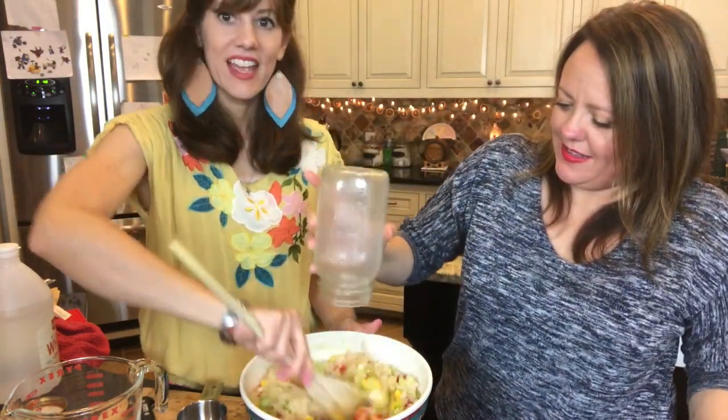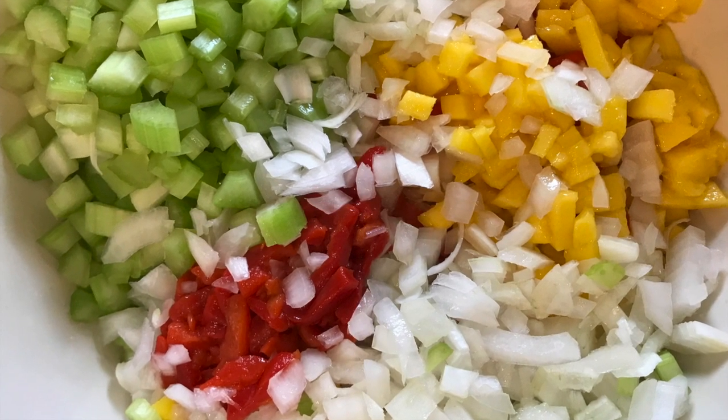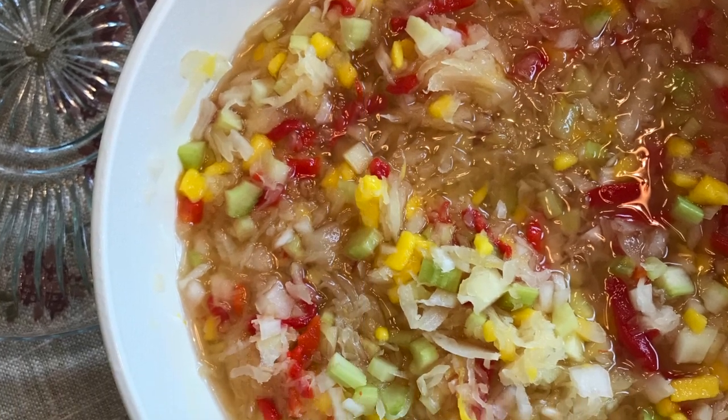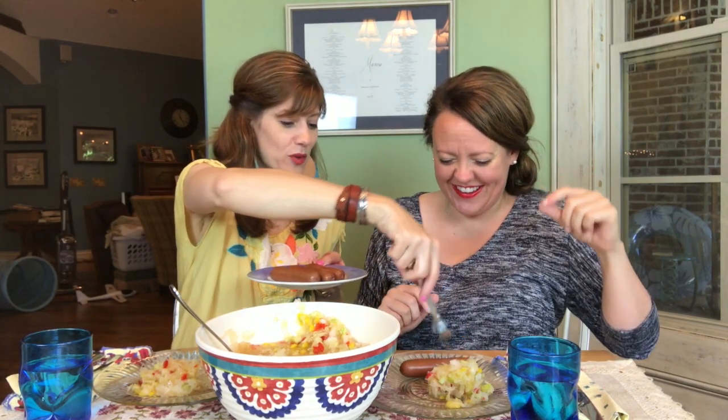Hi guys, look who we are back. Is it pretty? It's heavy. Let me serve you up some kraut. Sauerkraut salad. That's so pretty. And then, because of sauerkraut, guess what I cooked us? Weenies! Look at those boiled suckers — I just boiled these. Because we both agree our mothers boiled the weenies when we were little and that's how they served it to us. I'm taking a picture. Summertime lunch.